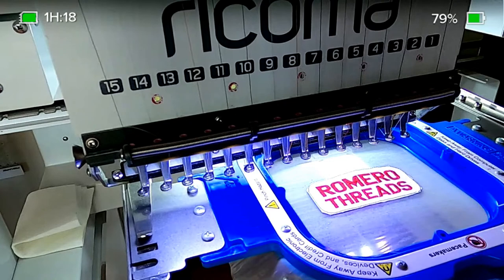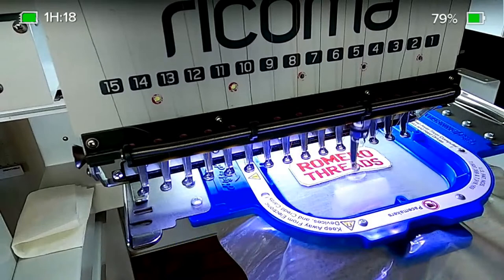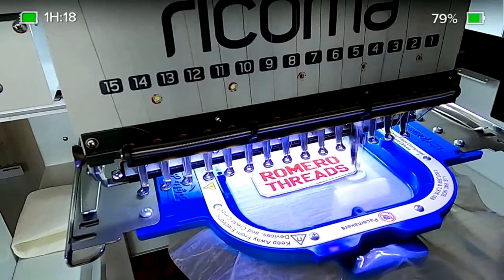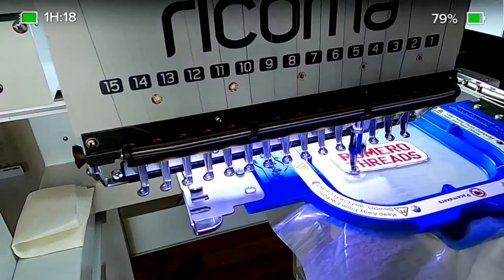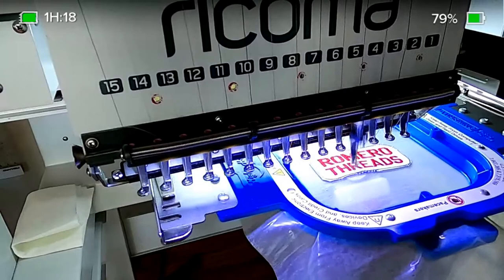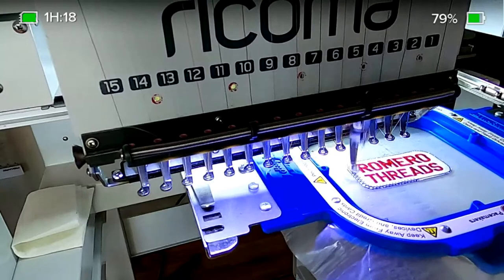All right, so all we gotta do is push start, continue. So it's doing the tack down stitch. All right, tack down stitch is grabbing it real good down there. Now it's gonna transition to the sand stitch. Okay, so now it's gonna do a double zigzag underlay. All right, so yeah, it covered that corner that I was looking at.